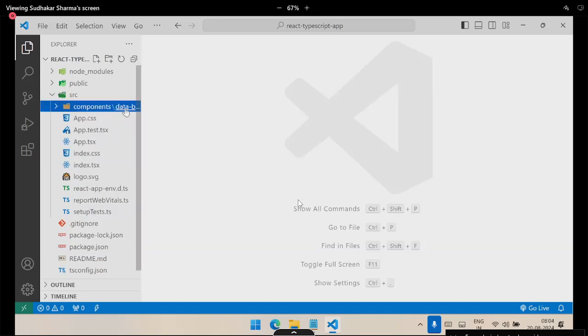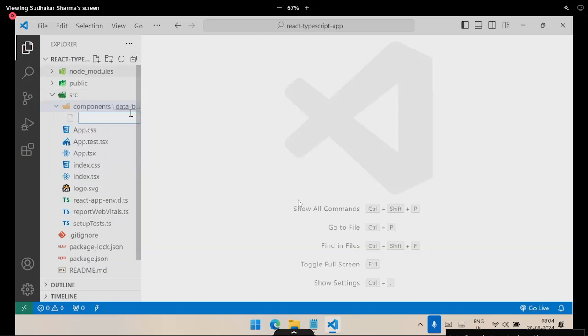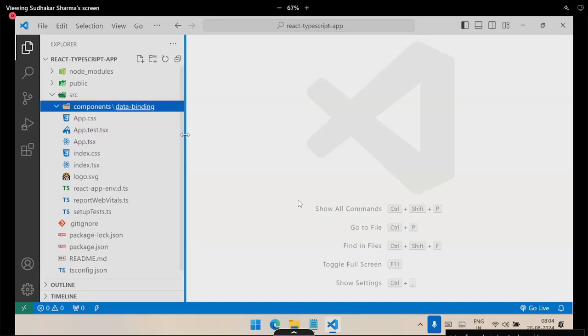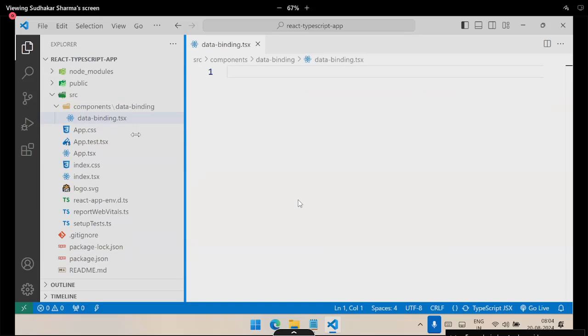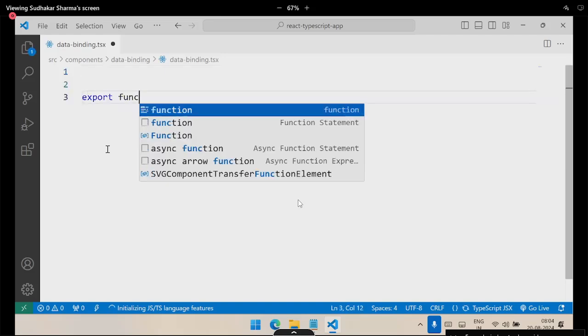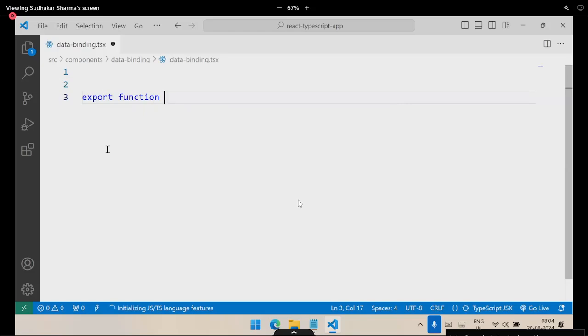And how to add a file. This time the file is data binding.tsx. It's not JSX, it is TSX. And how to create a component, same. Export TypeScript function, JavaScript function, same. And export here function. Function name is data binding.